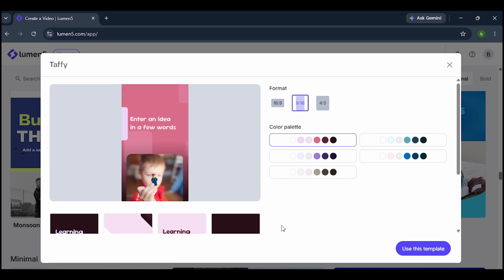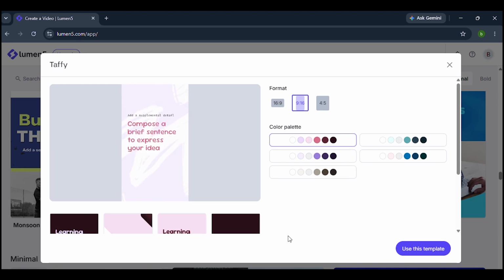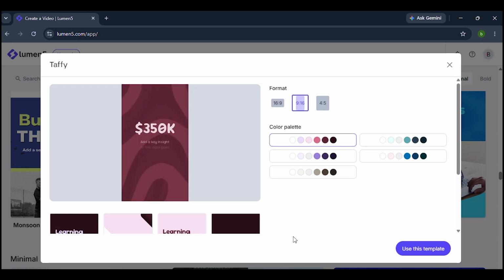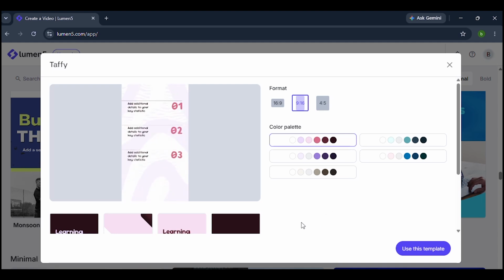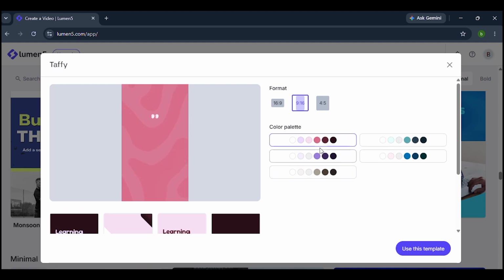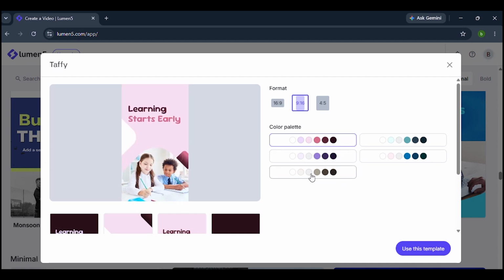You can also customize the color to match your brand or style. Change the background colors or text or everything to make your video stand out and look more attractive. You have colors, you can change everything from here.